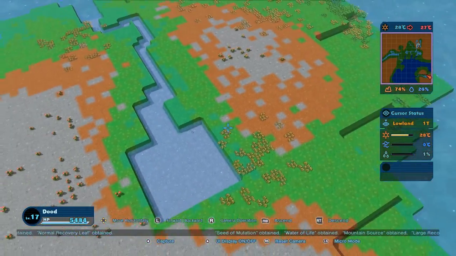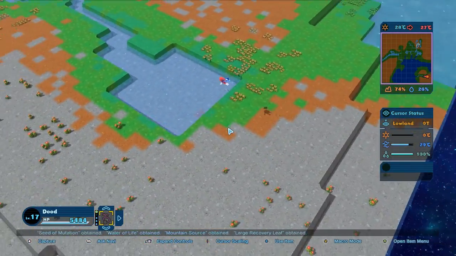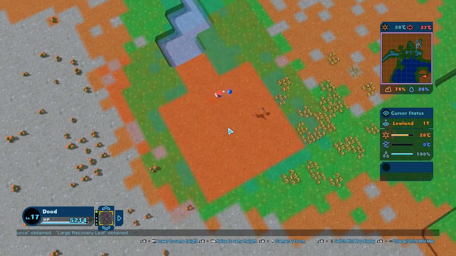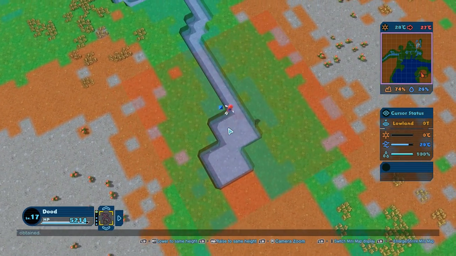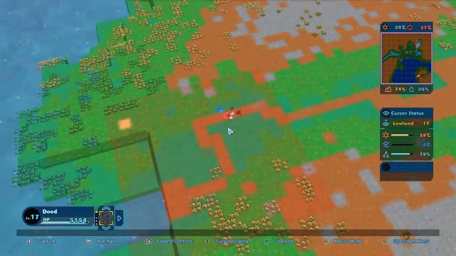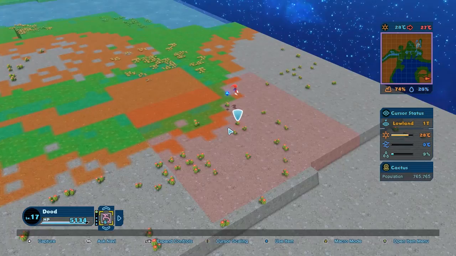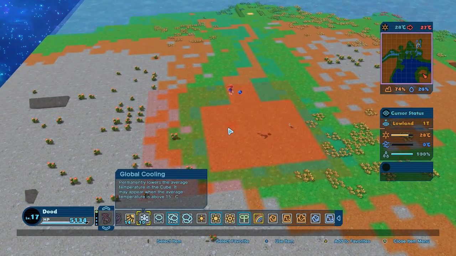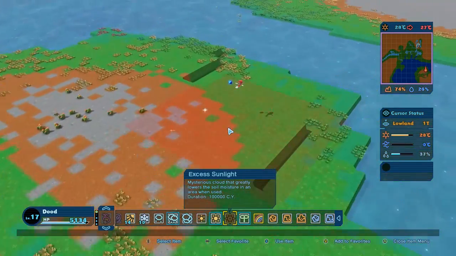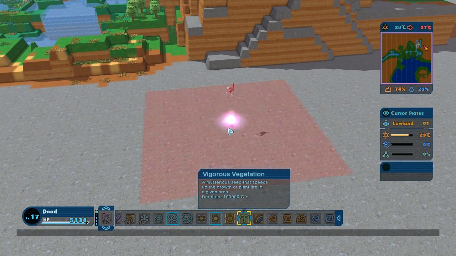Oh. This river's screwing over our cacti. Alternatively, maybe I can unscrew the cacti. I really want this desert area to work. So if I get rid of this river that I put so much work into, I bet this is gonna dry up and turn into desert. Okay, do I have another strong sunlight? I do. Excess sunlight. There we go. And then seeing as we've got another vigorous vegetation that I can maybe pop, let's use it here.